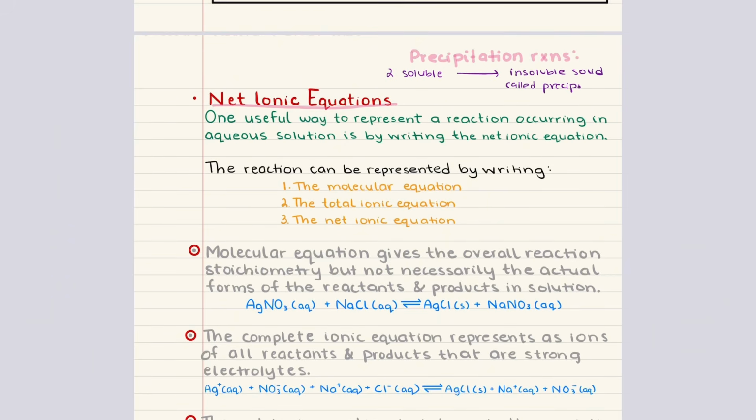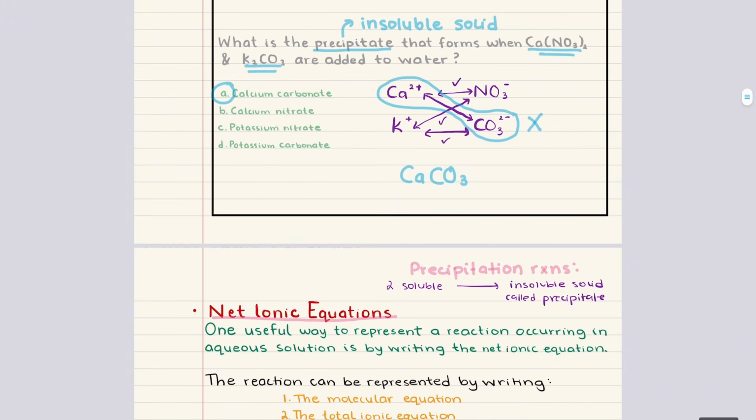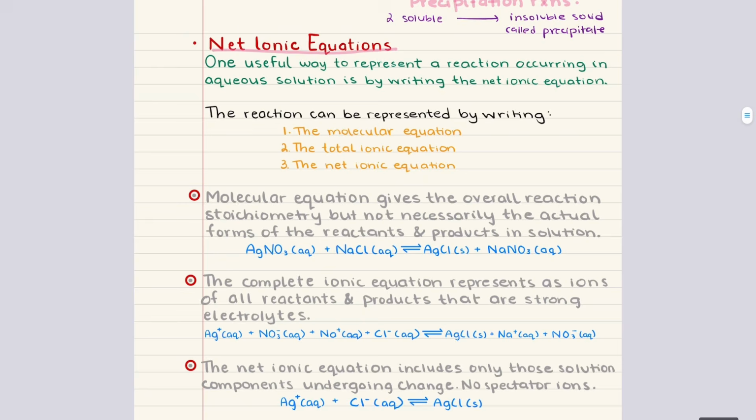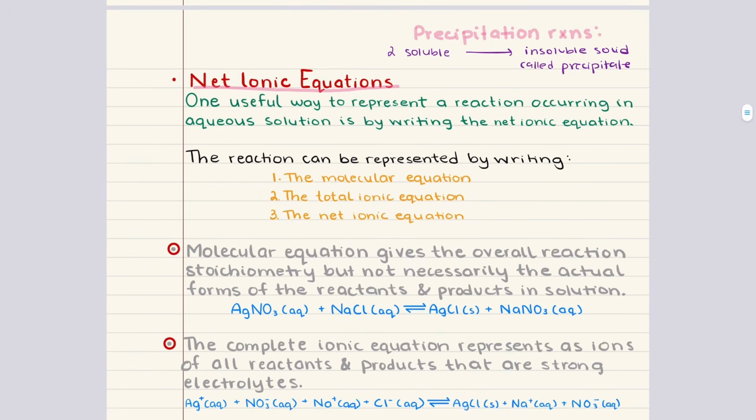This is what we saw in the practice problem we just tackled. We had two soluble ionic compounds react to form products. Our goal was to identify what precipitate forms, in other words, what the insoluble compound was, and we determined that it was calcium carbonate. Recognizing when a precipitate forms is key because that's the driving force behind writing appropriate net ionic equations. Let's figure that out by working through a classic precipitation reaction: silver nitrate reacting with sodium chloride.